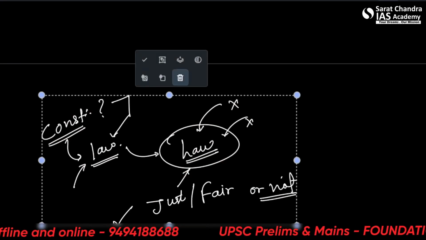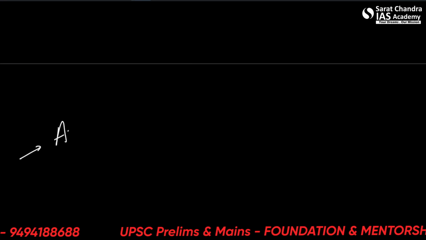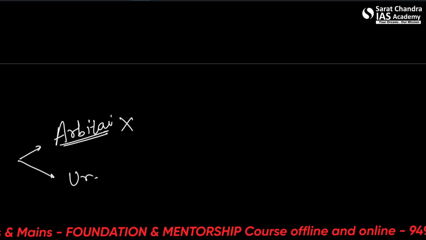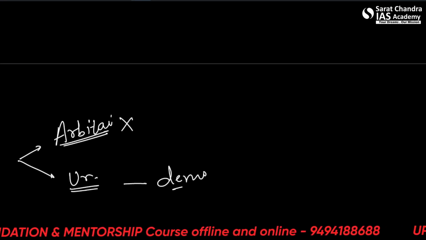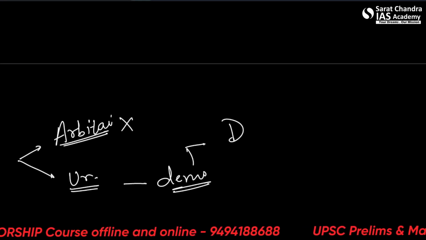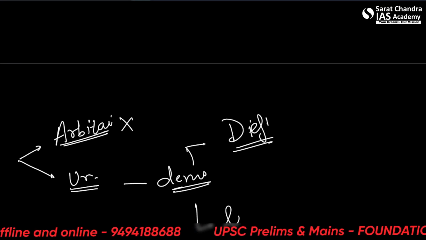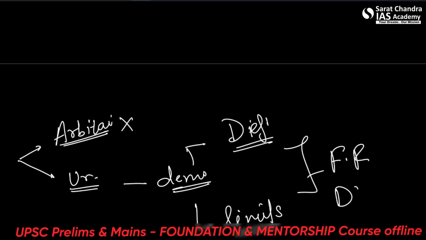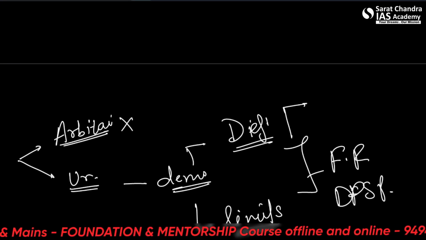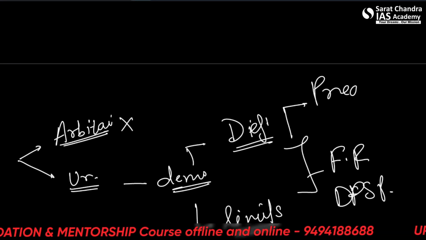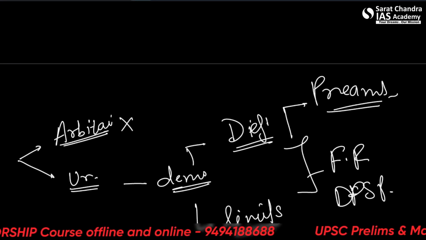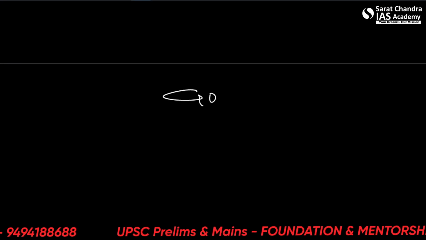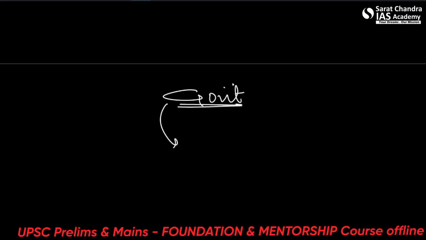That means the constitution puts a limit upon arbitrariness, so that no random laws can be made, no unreasonable actions can be done when you are in a democracy. So it limits, not only defines, but also limits the powers of the government via various fundamental rights, via various DPSPs, via a correct soul in the preamble. So this is the correct answer to our question, that the chief function of the constitution of any country is to define and limit the power of the government towards whom it rules.